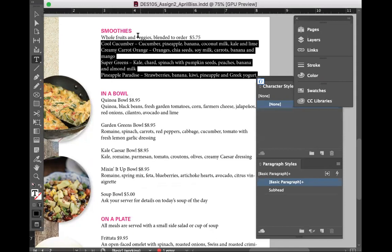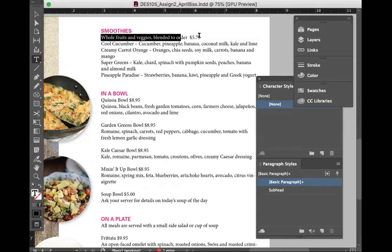So maybe I want to point this out as well in each of these, because it looks very consistent in every case that they have what they're called with the price point. So I'll make this another paragraph style sheet. So I'm just going to select this paragraph or this line of text.